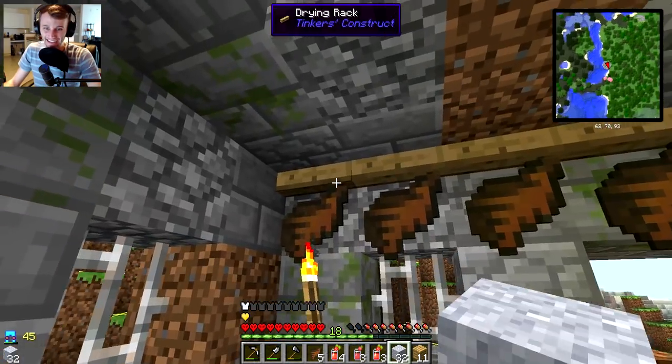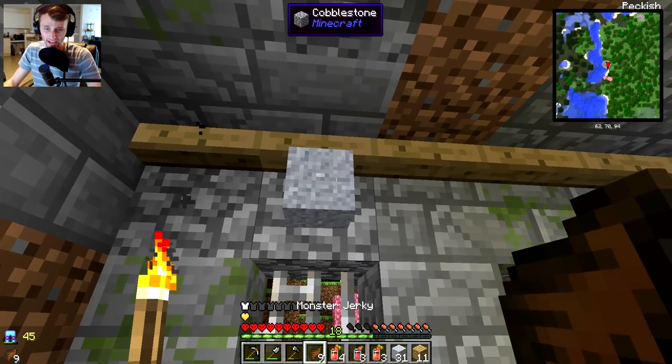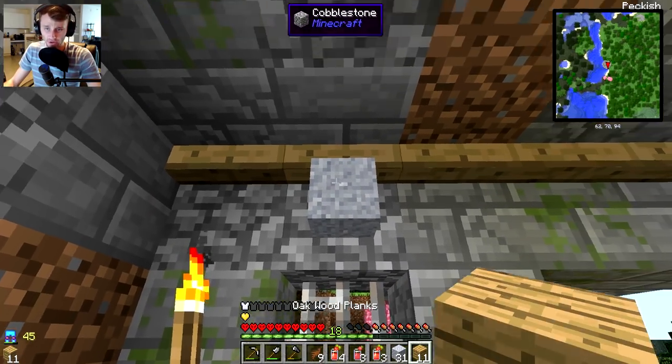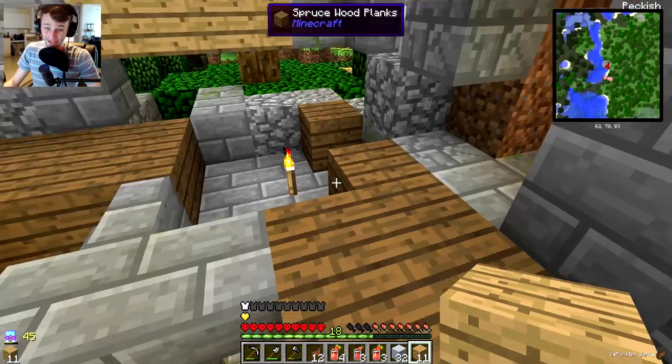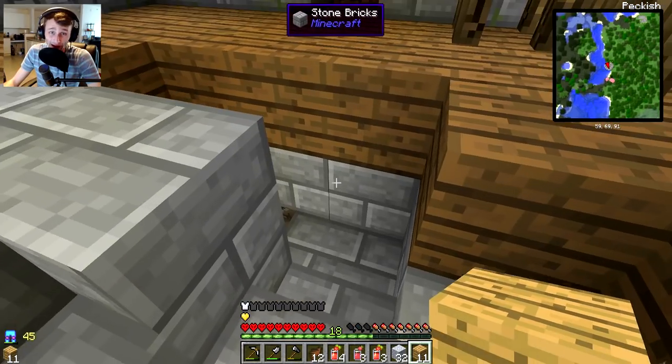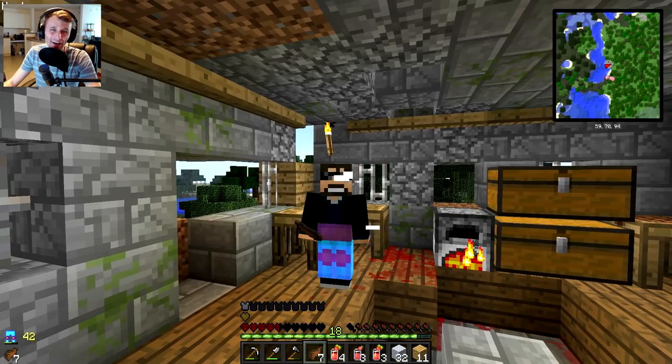Even though my base got absolutely destroyed by whatever, I don't even know what the crap destroyed it. I have no freaking clue what destroyed it, but something did. That kind of sucks, but this is a really good episode, dudes. We are very overpowered right now. This is freaking sick. But anyways, dudes, I'm gonna go ahead and wrap up this episode.